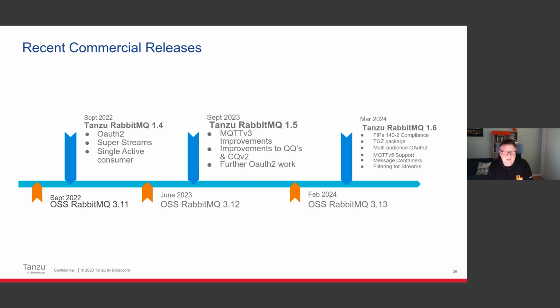We've also got multi-audience for OAuth 2, which kind of breaks the OAuth 2 specification.